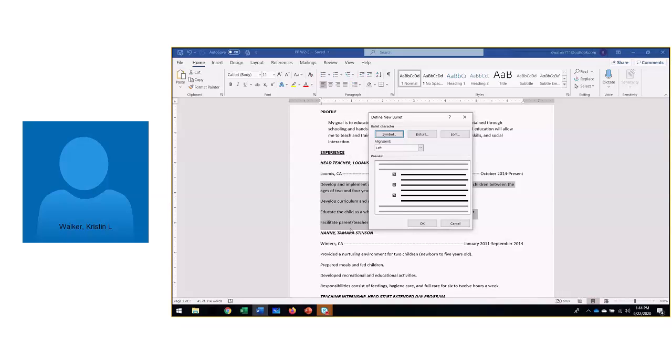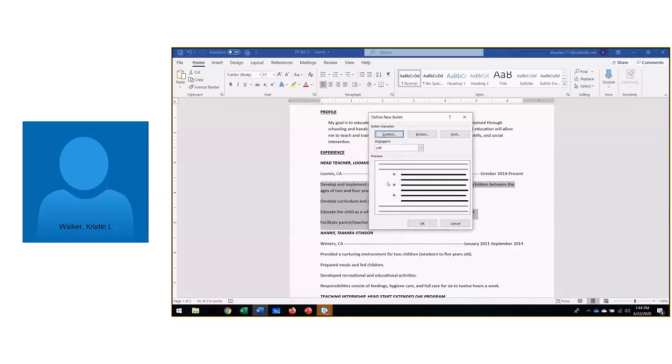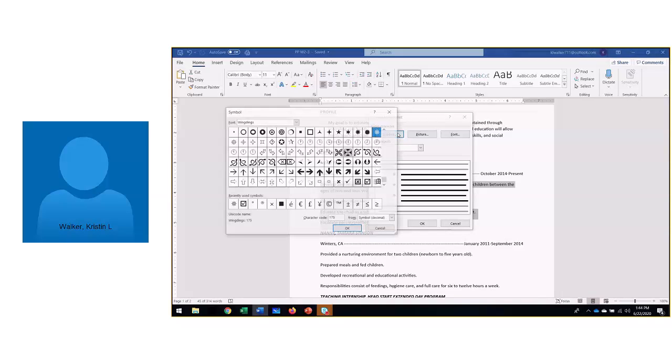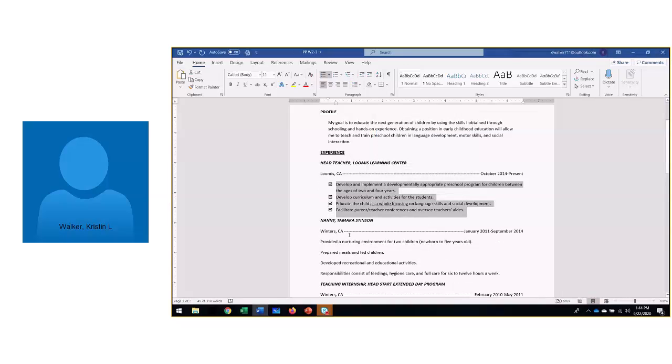And then in the preview, it'll show you what it's going to look like as a bullet. It's kind of fun. You can pick anything you like. This one here instead, it'll change your bullet to look like that. But if you found it and you're good, click OK. And now you should see this little thing come up as bullets now.